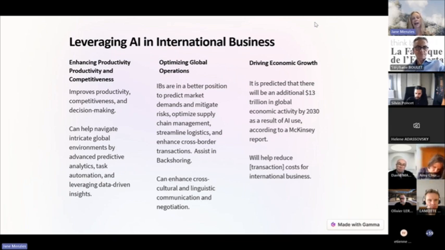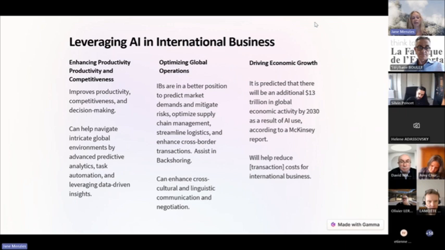Another point is that AI and things like advanced robotics can also assist us with backshoring. We've been talking for 20 or 30 years about internationalizing to countries where it's cheaper to produce. However, if we've now got robots doing activities for us, or automated systems for production, then perhaps we don't need to be in foreign countries. We can reduce the transaction costs associated with being in a foreign country of production, and instead produce in our home country.